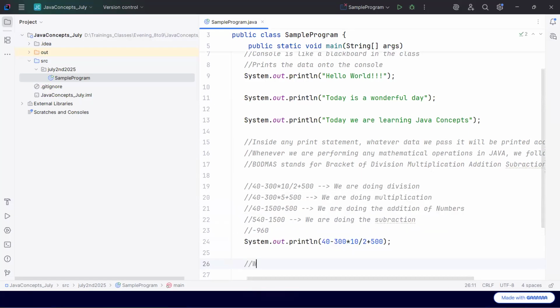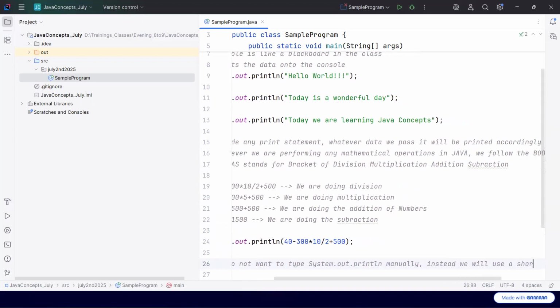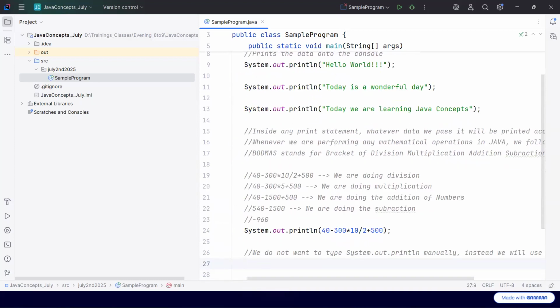So we do not want to type System.out.println manually. Instead, we will use a shortcut. What is the shortcut? In IntelliJ, what is the shortcut for printing System.out.println? Type sout followed by the enter key.